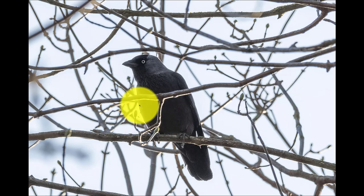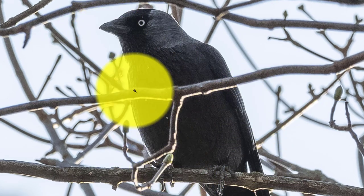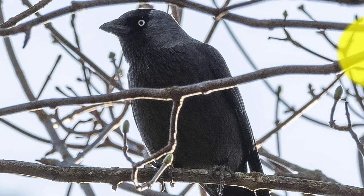Finally, here you can see another example where the setting sun is hitting the branch, and you can see that the bird is sitting again in an environment that clearly is not constructed, but is captured where it lives and prefers to be.